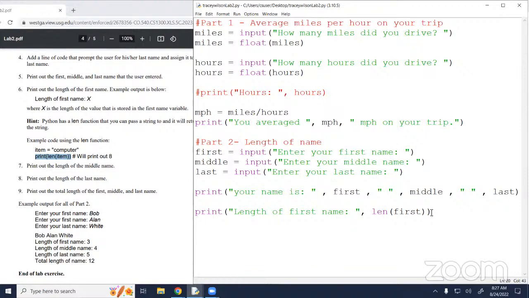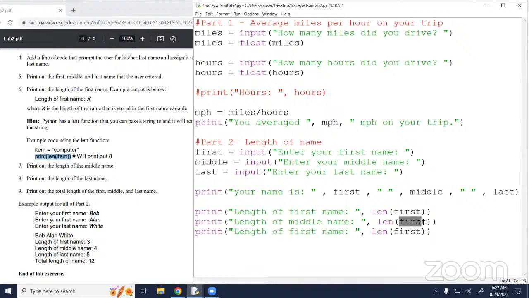So you can type it, you can copy it. I'm going to copy and paste it for quickness. And then I'm going to change first to middle on this line. And I'm going to change first to last on this line.